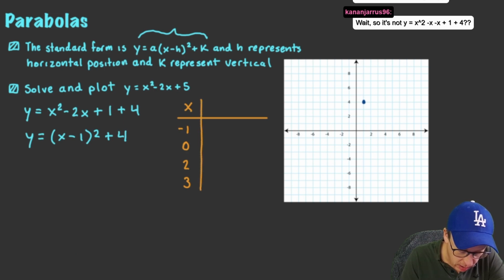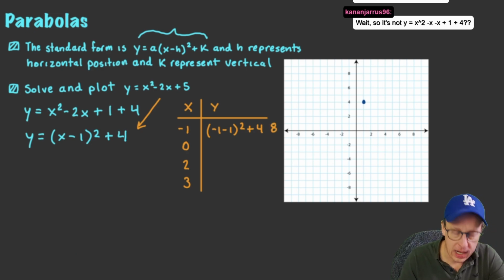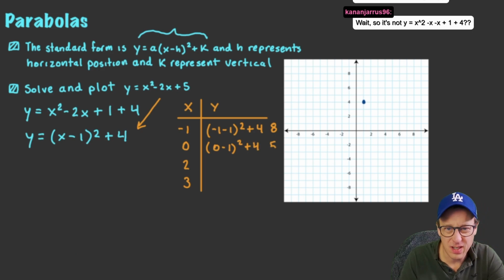Okay, draw this in here, and then I'll just sort of show you how this would work out. So what you're going to do for your y term is you'll have -1 minus 1 squared plus 4. So I'm taking this guy right here and utilizing it to get all my different values. So we're going to have a point at 8, and we continue on. So I'm just making adjustments, acting as if that 1, 4 point is actually the 0, 0 point on our coordinate plane. So I'll say 4, and this is going to give us a value of 5.